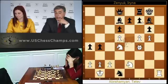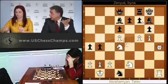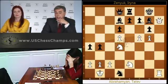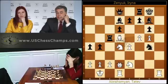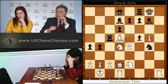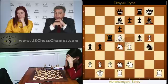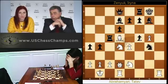Irina Zenyuk came to the game, I think, very, very well prepared. She had a shot. She was in there with a puncher's chance, but I think she just misunderstood that in this position, the move rook takes d5, she couldn't afford a single misstep, and she had this opportunity of capturing on, pardon me, on f5, and that would have been much more of a challenge for white.